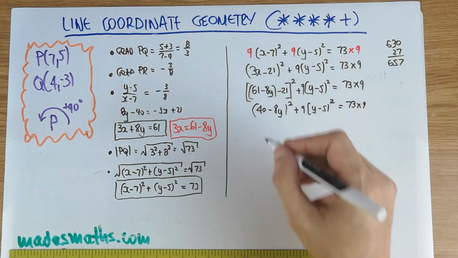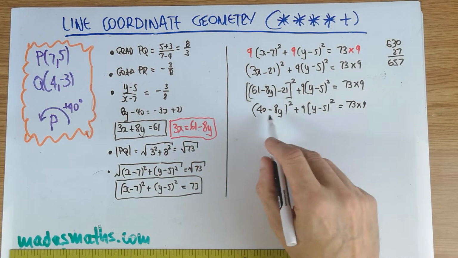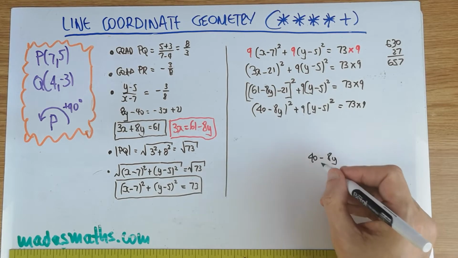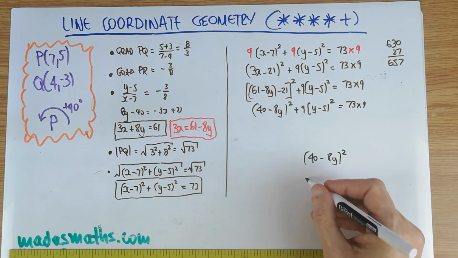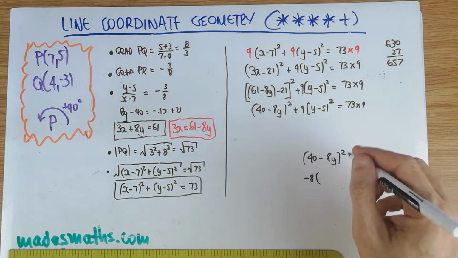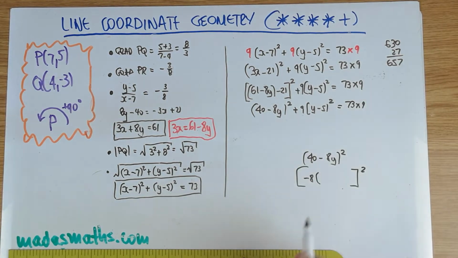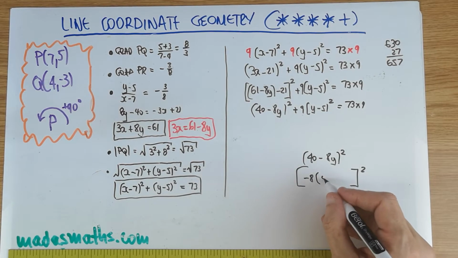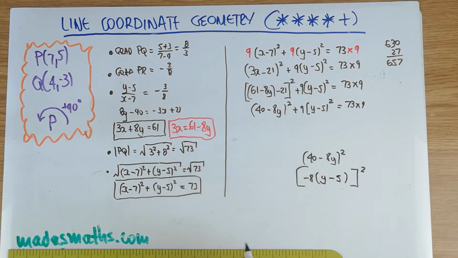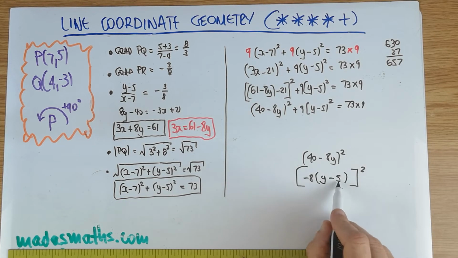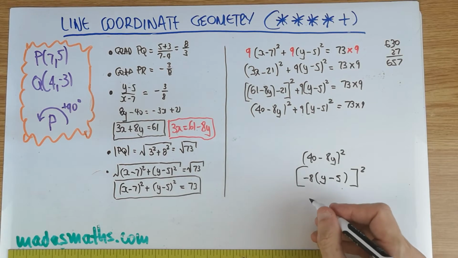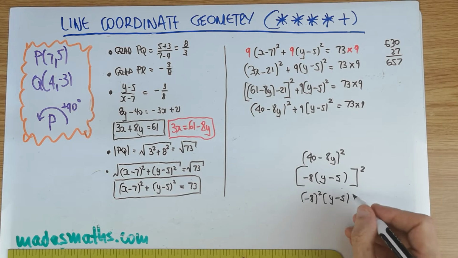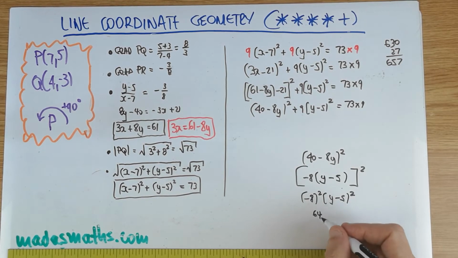And again, if you look at this, another beautiful manipulation, you need to see these kind of things. 40 minus 8y all squared. I'm going to factorize a minus 8. Let me just put the outer bracket first of all. So that's how bracket squared became square. Pull out a minus 8 is going to give us a y minus 5. Just check: minus 8y there, plus 40, all squared, which of course is going to give us minus 8 all squared, and that.